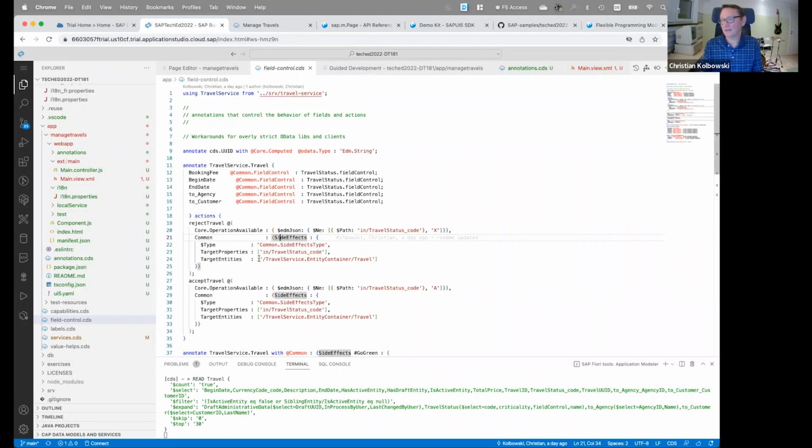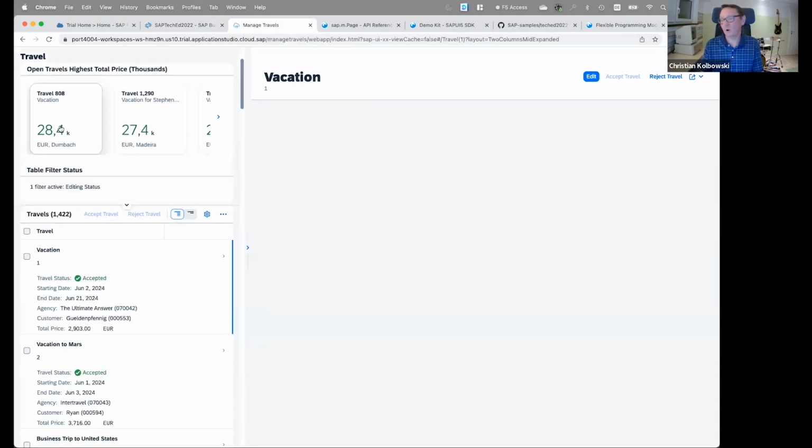And we additionally define as a target entity the travel entity itself, by addressing it via an absolute path, because we want to make sure that all the travels shown here in the generic tiles are being completely refreshed when the status changes and it is being completely reloaded so that non-open travels are not shown.